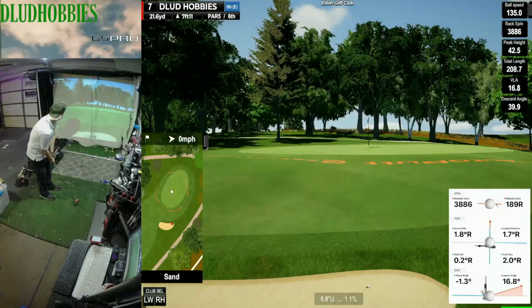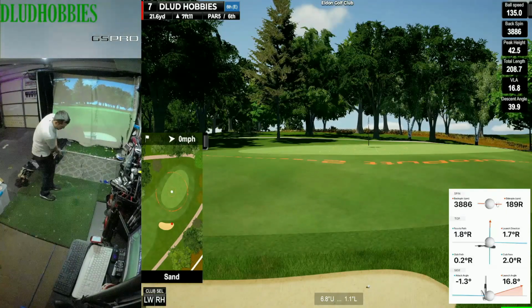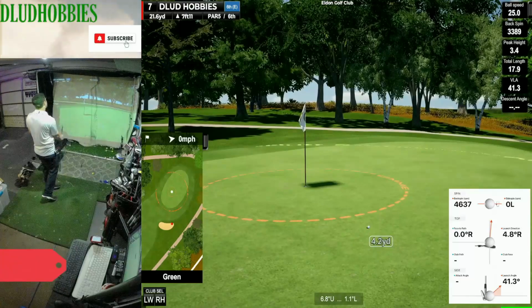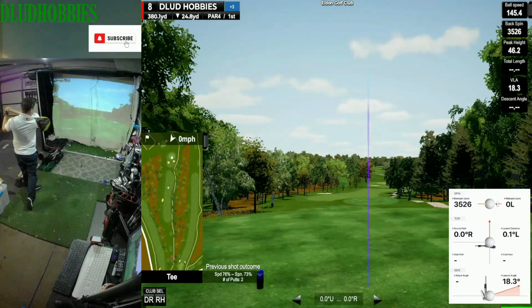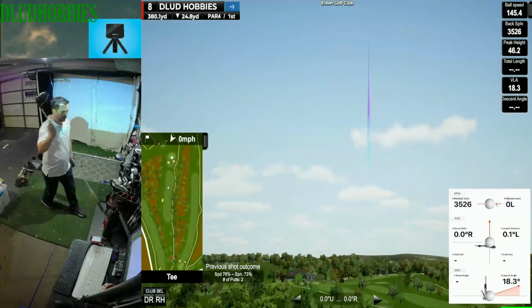And so I end up in a bunker, hitting my 6th shot right now. So making this for a bogey is not going to happen, and it stays outside the 1-putt zone. So that's a triple bogey, and the par streak's over. And I try to take it out on this drive.